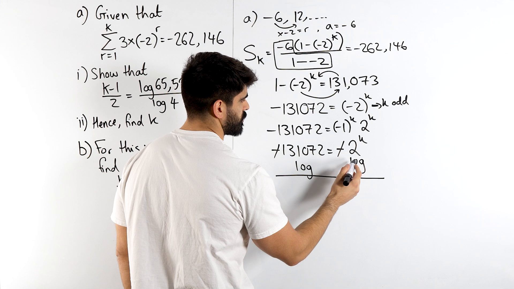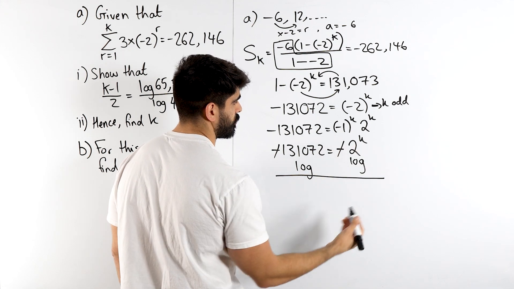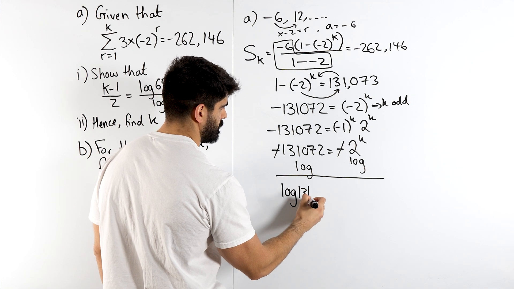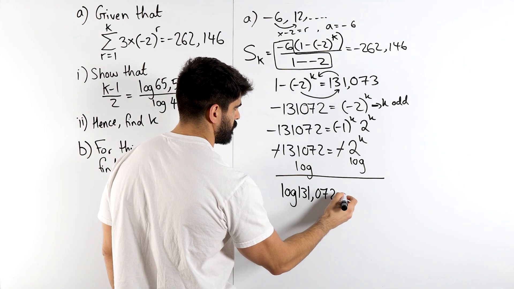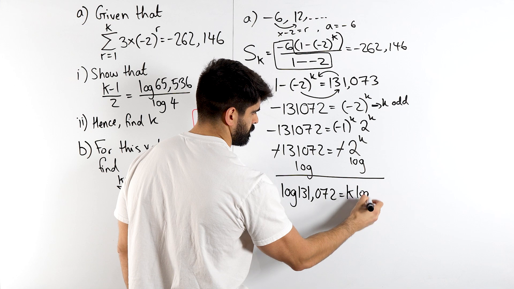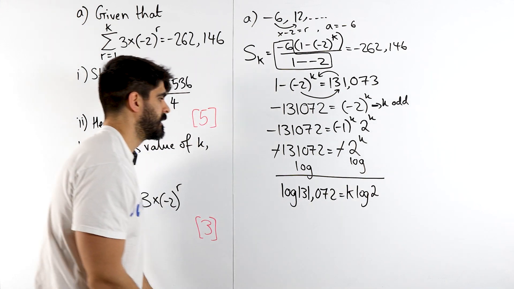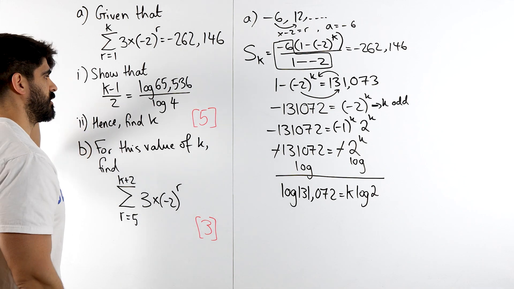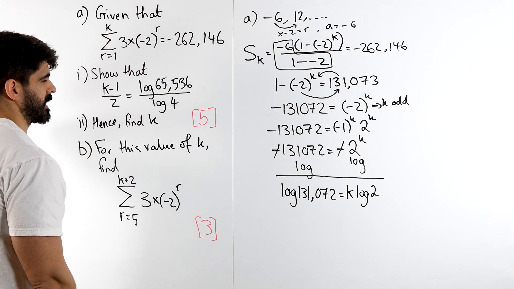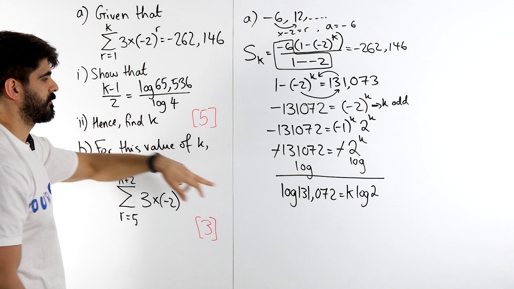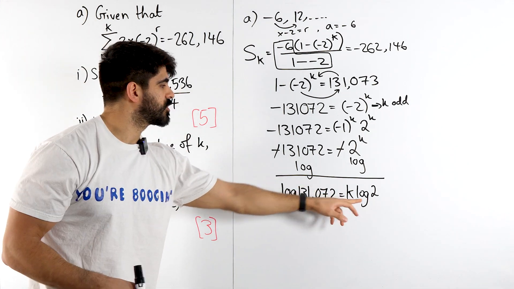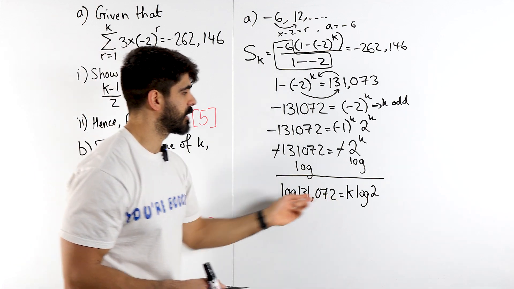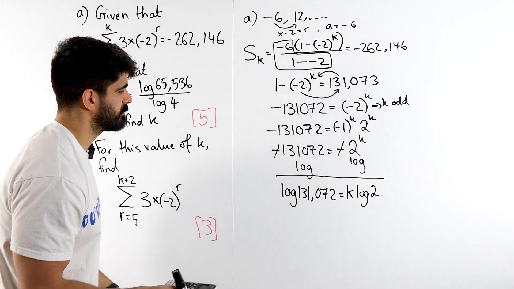So we get log of 131,072 is k log 2. And then we divide. Now the only thing is, they've got like this really awkward looking summation, and I'm wondering how we get that from this. I'm wondering what the relation. So log 2, I can see how it could relate to the log 4, obviously by doubling both sides and bringing up the power of 2. But it says minus 1.